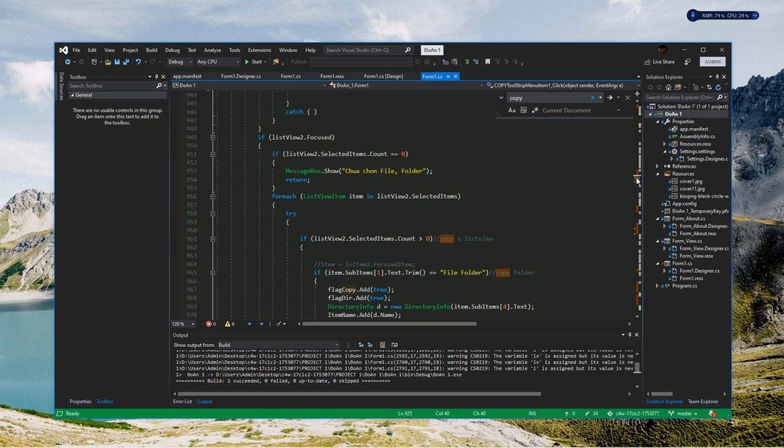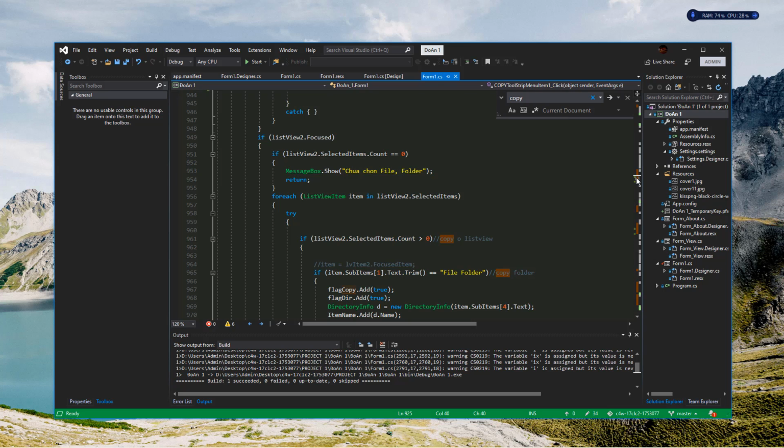And the next technique is move and copy. Why can we move, copy and copy? Because I didn't read the project clearly at first, so I just started with copy and paste, cut and paste.